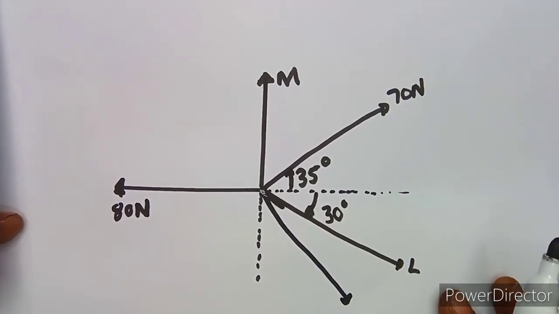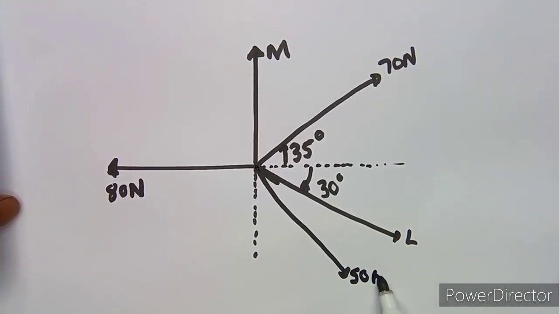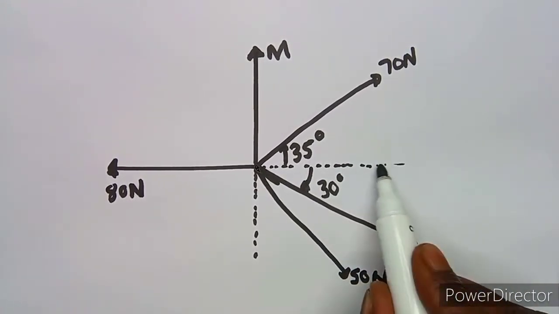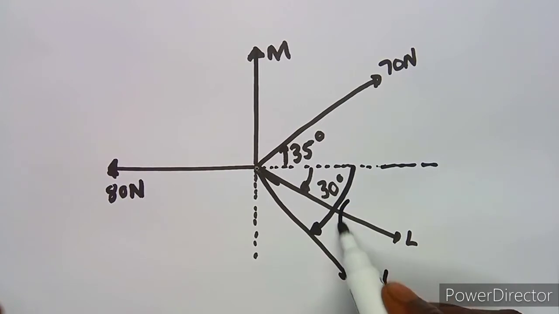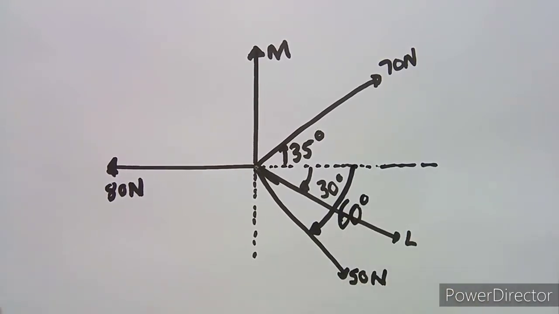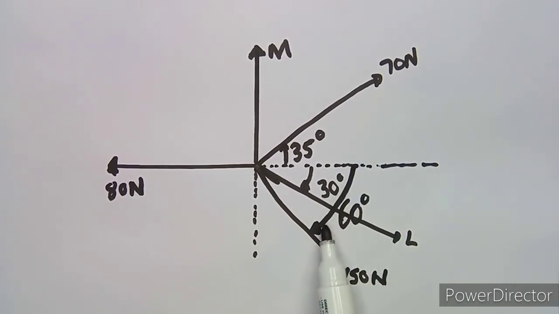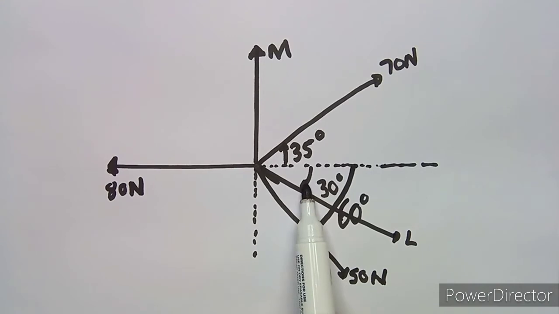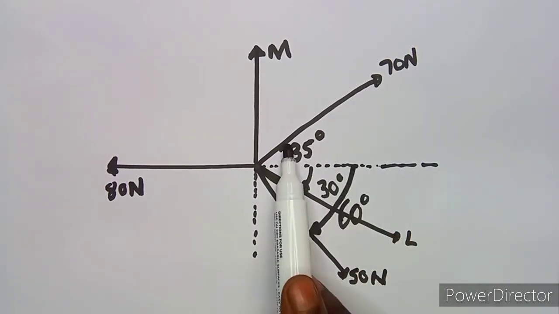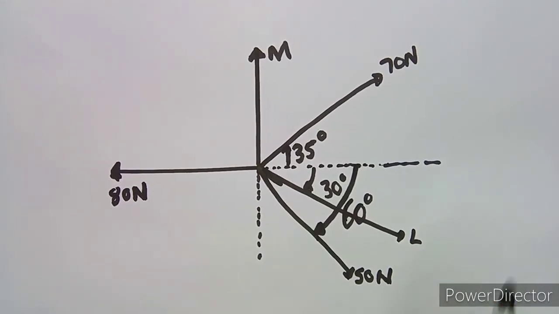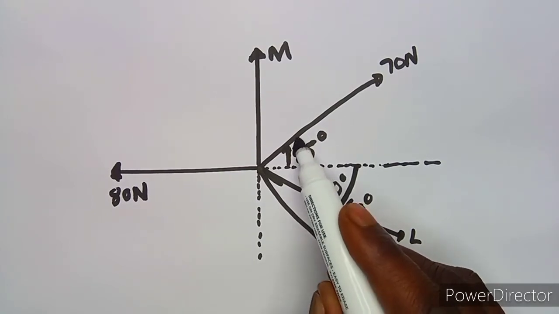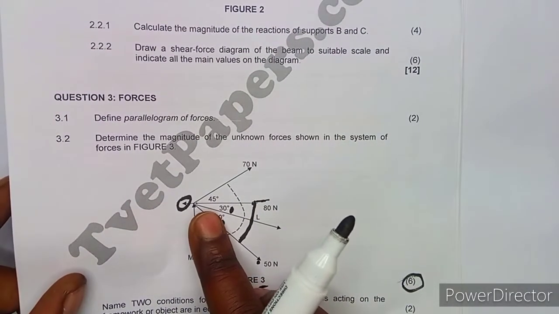All right, so this is your 50 newtons here, like this. So from the horizontal line here, we are going to take an angle of 60 degrees. So this one is going to be 60 degrees from this one. So take note, your angles should always be taken from the horizontal line to the line of force, like this one, L, the line of force, and angle of 30 degrees, 70 newtons with the angle of 35 degrees. So always, that is the concept. But we agreed this is 45, not 35. This is 45 degrees here from the diagram. Take note here, this is 45.